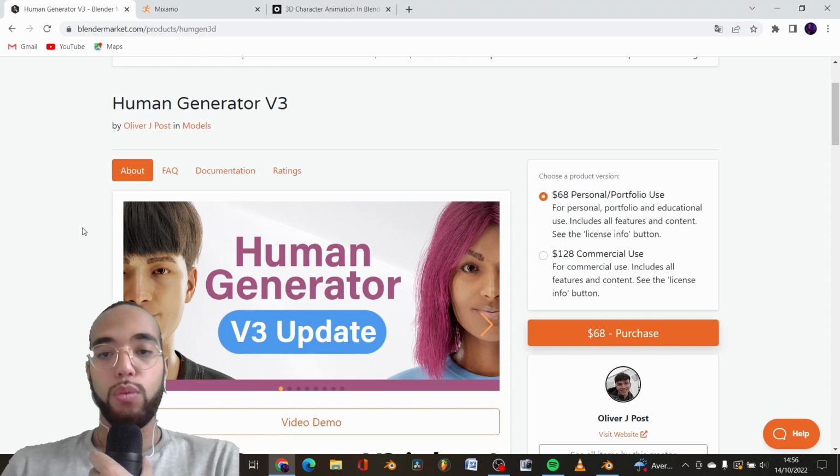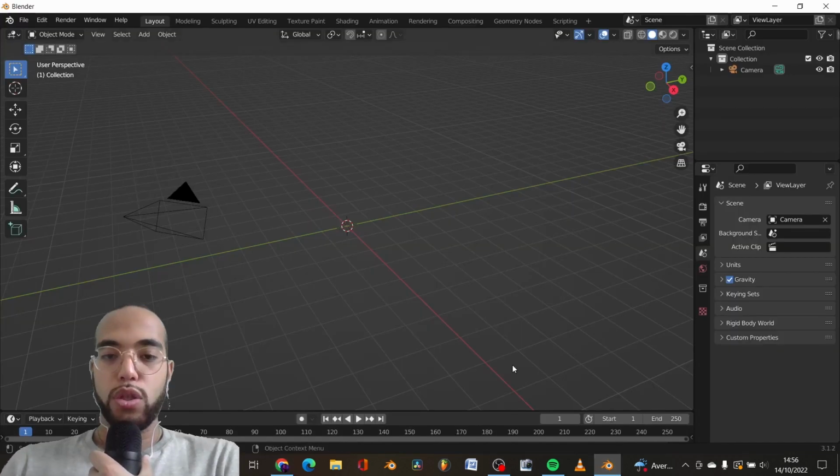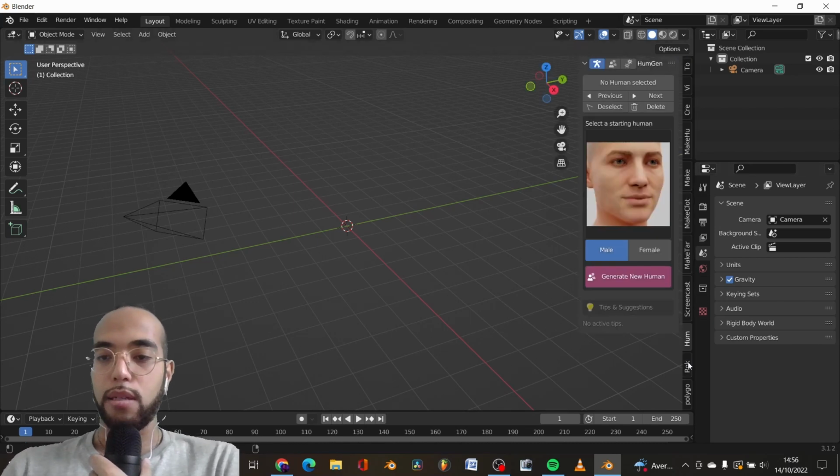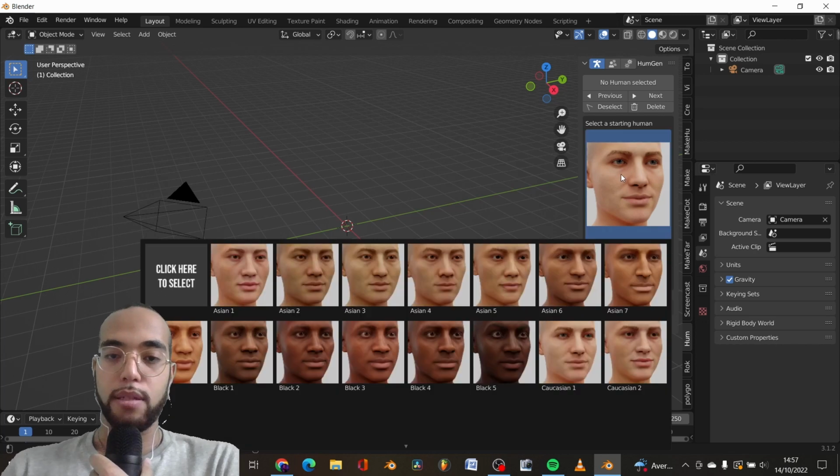Once you purchase it, you have all the information needed to install it inside Blender, and it's really easy. Once you have installed it, you will have the add-on available on the right side bar here, and you can click on Human Generator and generate any human based on all the characters available here.